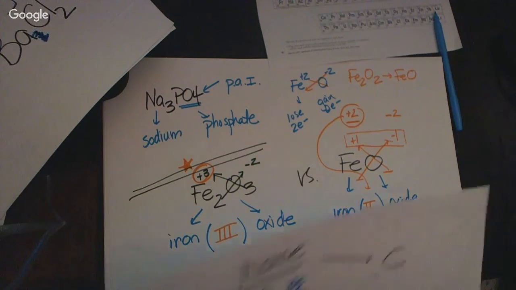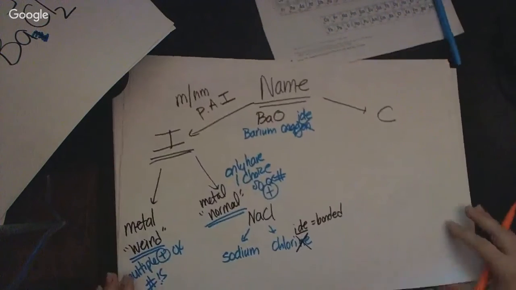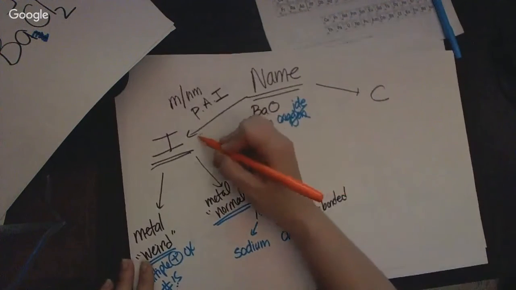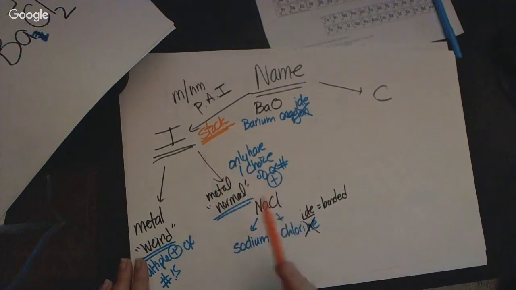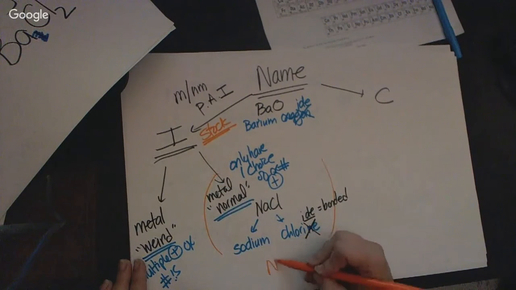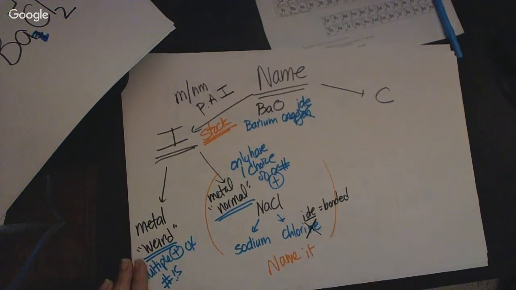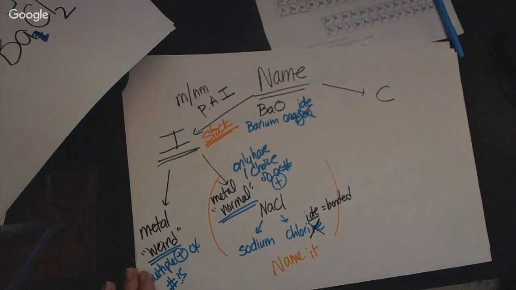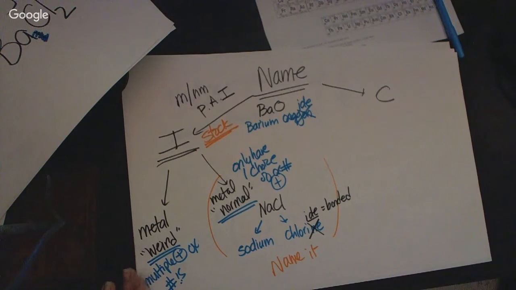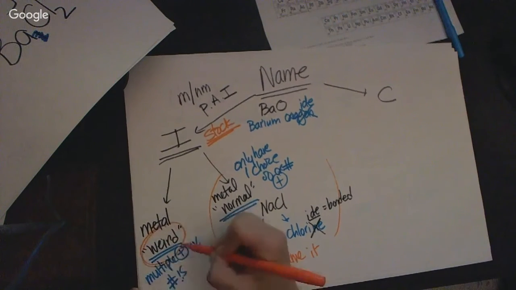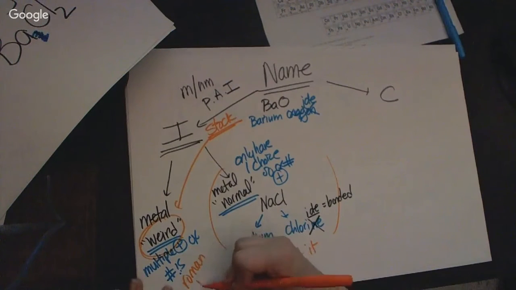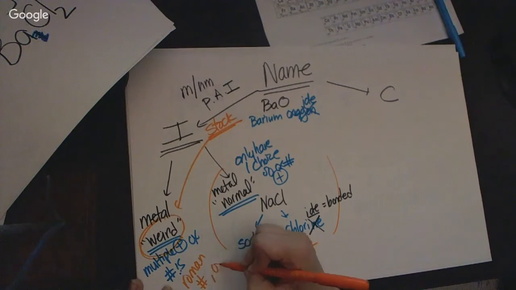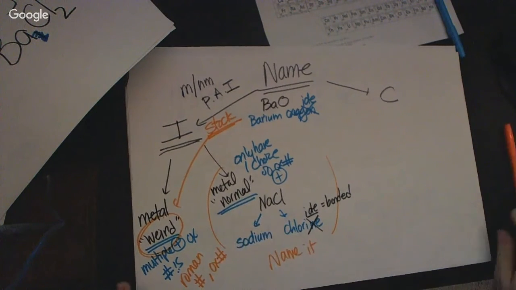So when we name something covalent, ionic, we are going to use the stock system. And the deal with the stock system is that if the metal is normal, we just name it. Slap on the ending "-ide", call it a day. If you are going to have a polyatomic ion, you don't change the ending. If the metal is weird, you are going to use a Roman numeral. And the Roman numeral is going to be the oxidation number.